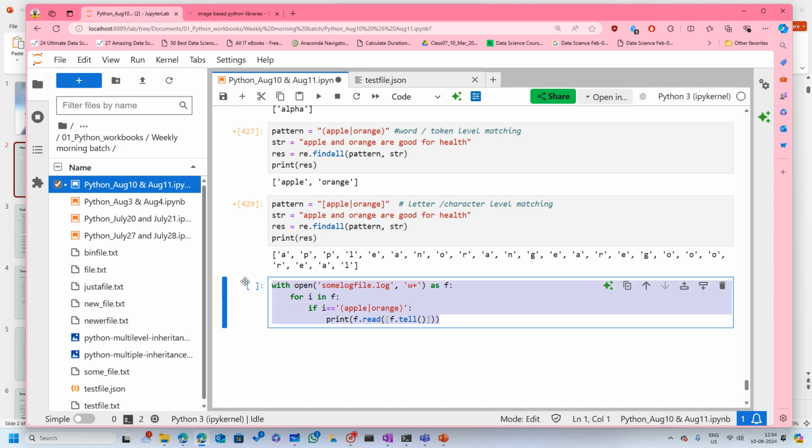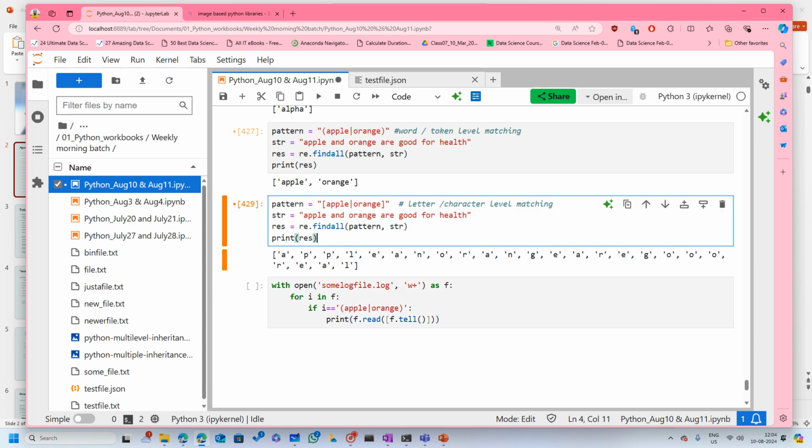Something like that. You can build your own logic and write complex logic, but this is just to show you how you can do it in various log files or text files, whatever files you can get. So that's all about meta characters. Up until this point, have you understood?